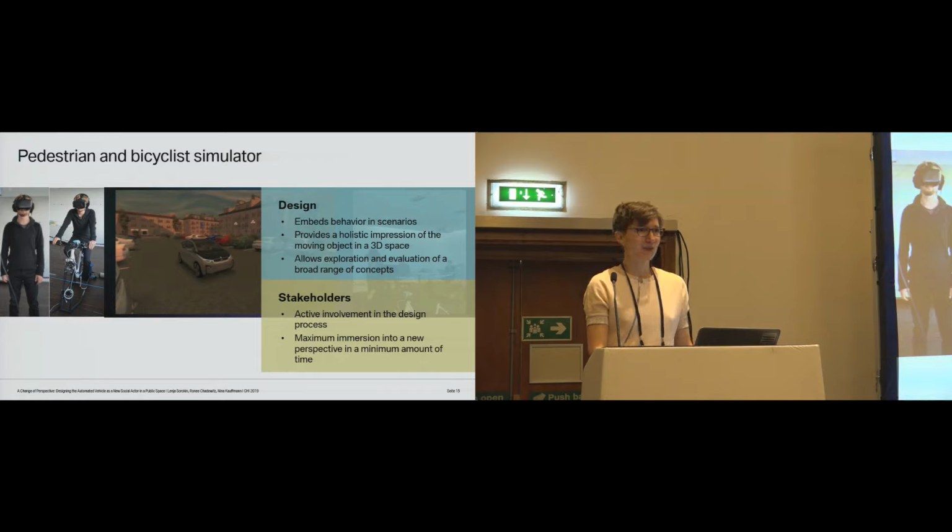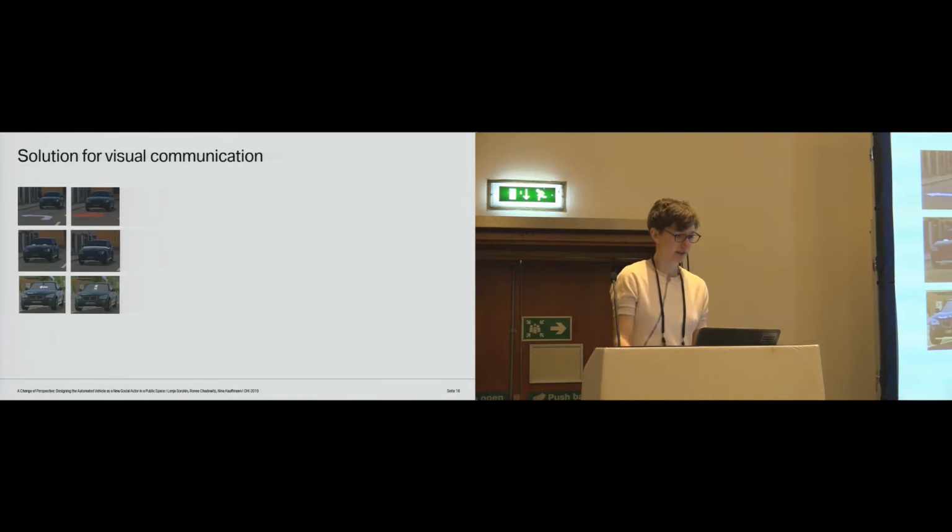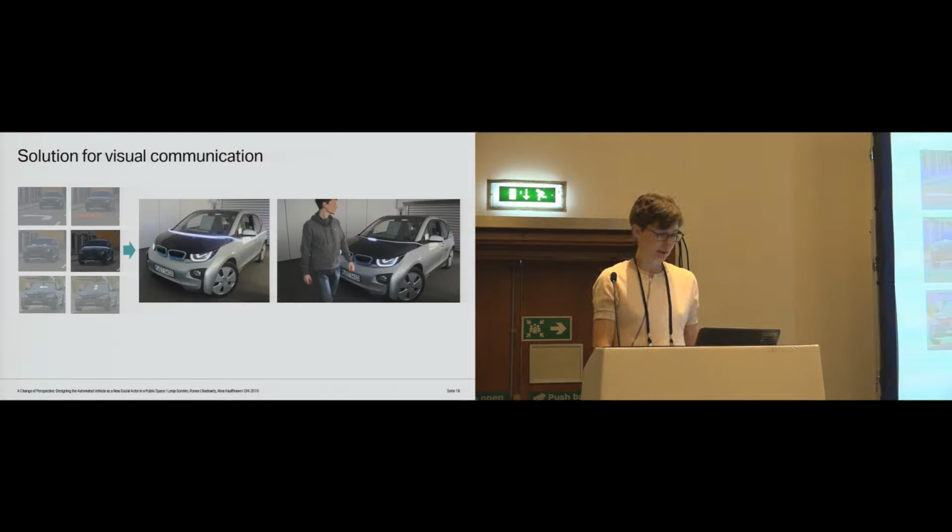Now I've talked you in a very condensed way through our design process, and I want to show you, of course, also a little bit about the solution. You can see that we evaluate a broad range of concepts, more than are on the slide now, some examples just, and we decided on direct light, a light belt around the vehicle, because this would allow us to communicate in 360-degree direction, so in any traffic situation, and direct light is just great under any lighting conditions.